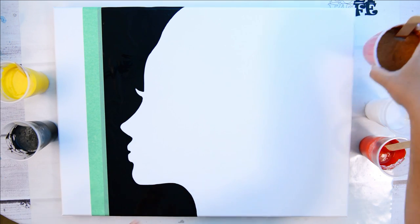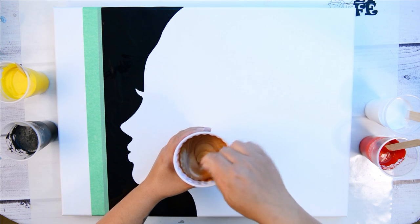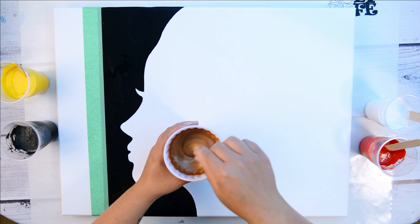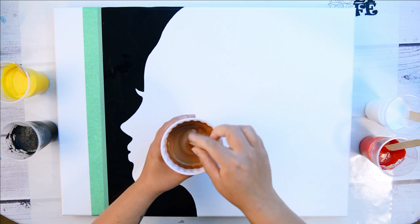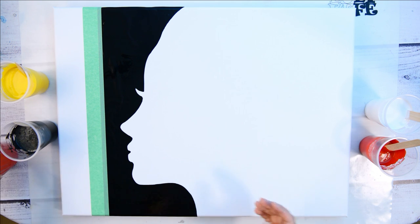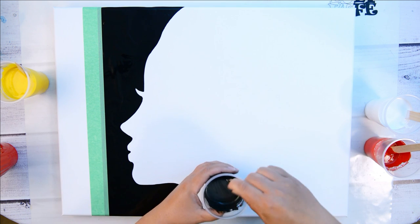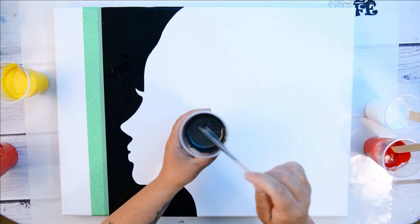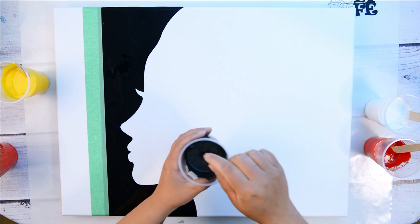So I'm going to use this really pretty medium tone brown. It's got a bit of copper in it for the swiping color. That's why there's so much of it. So this is just the mixing formula of 1:1 ratio to Floetrol, a little bit of water. There's going to be no silicone in this because this is the color I'm going to use to swipe. So I don't add silicone into that color. For the rest of these, they're the same formula, but I am going to add silicone into each of these. And for your consistency, you just want to make sure, like when you take a big gob of it, that it drips off like runny honey.